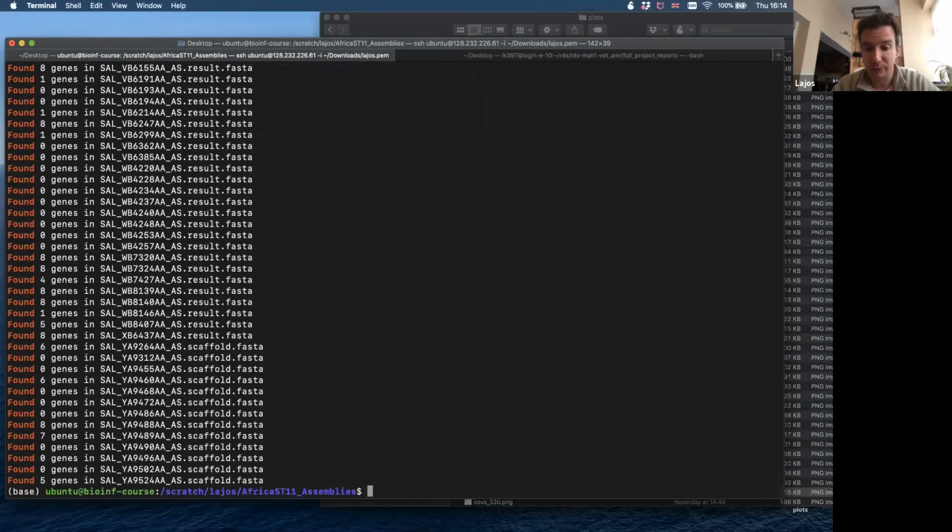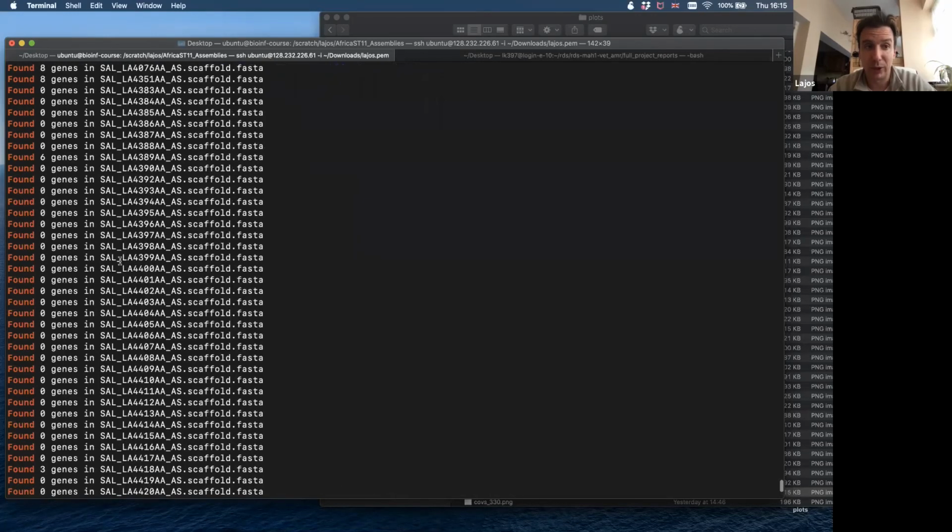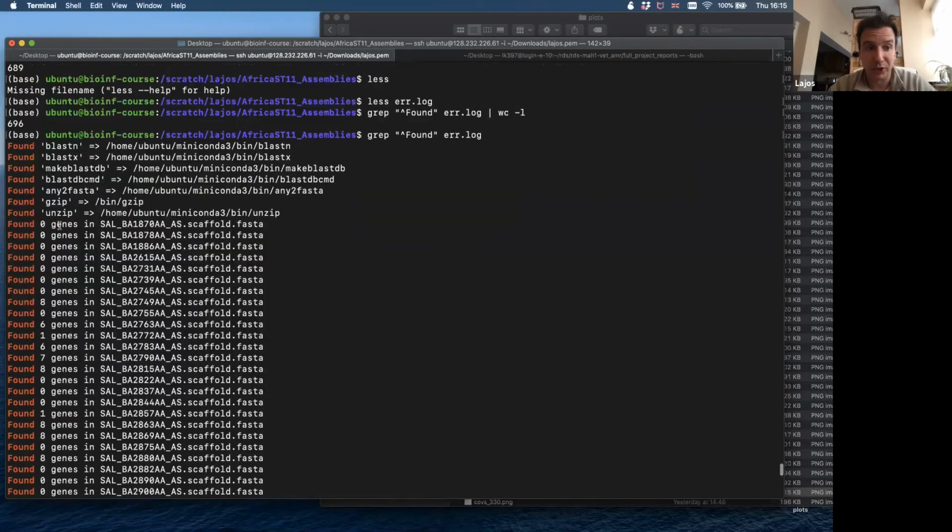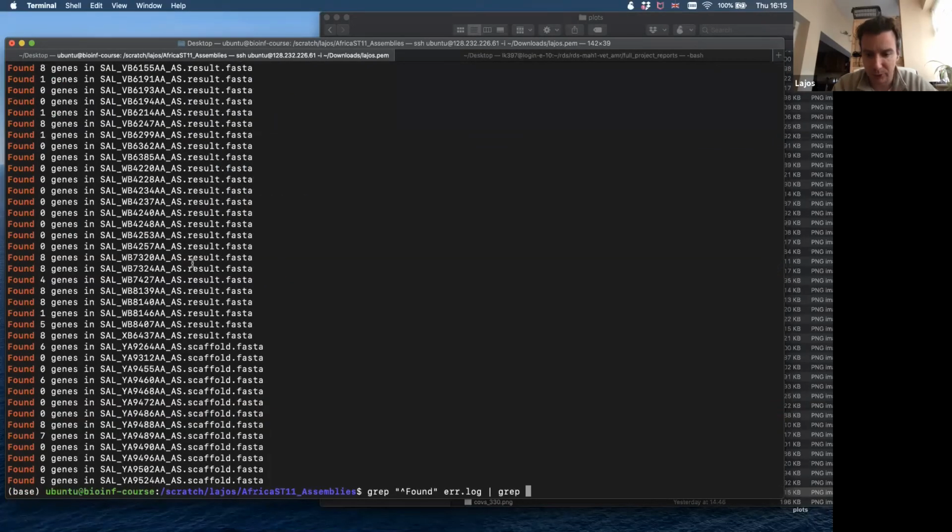So what we can do is pipe this to another grep. I want to print out all the lines which start with "found" but also have the word "genes" in them, because I don't want to print any of these. There is no "genes" in these ones. I cannot look for FASTA now, because we have the FASTA word here, so we go for "genes", okay?